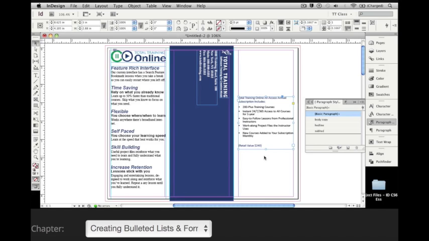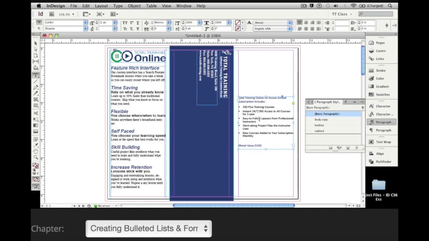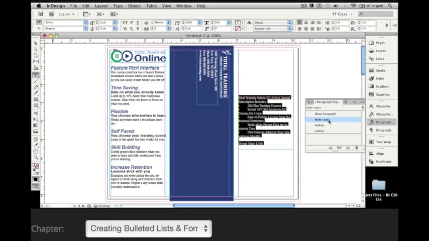We've got some text formatting in here, and we've got a lot of things that we'd like to do, but as a practical matter, we might want to change the rules for making that work. So I'm going to get into this with my text tool. Go Command A, Control A if you're working on a Windows PC, and I'm going to make it all body copy.